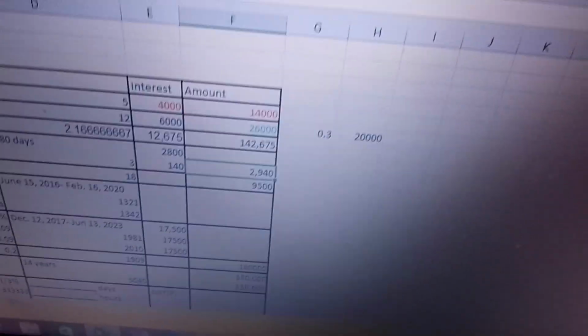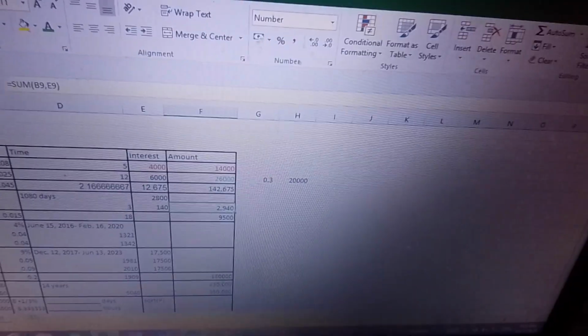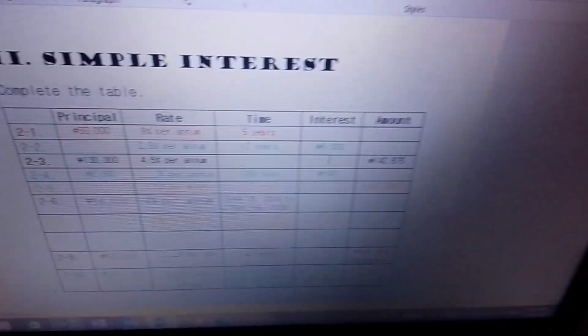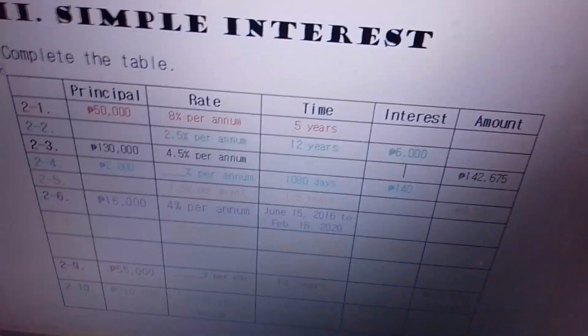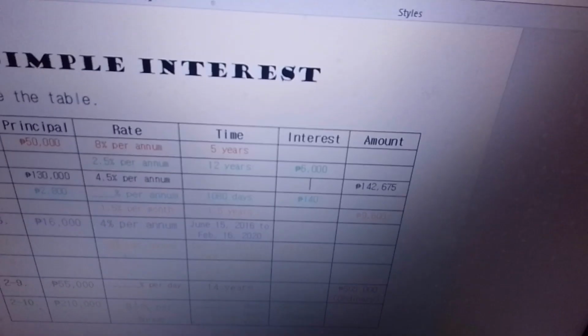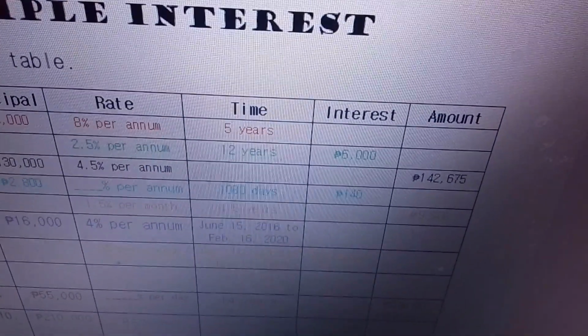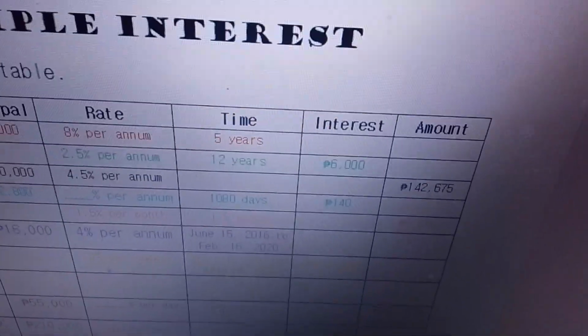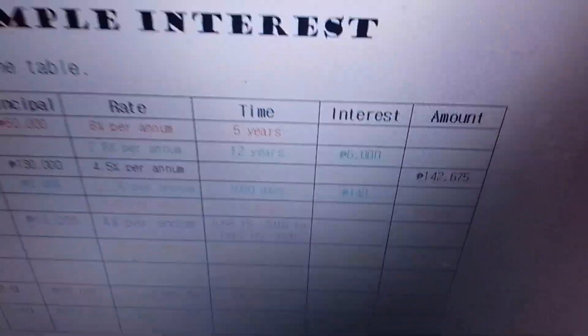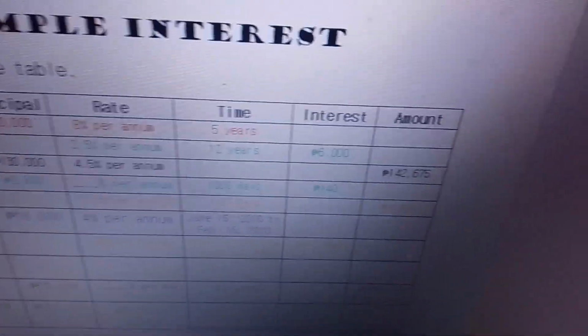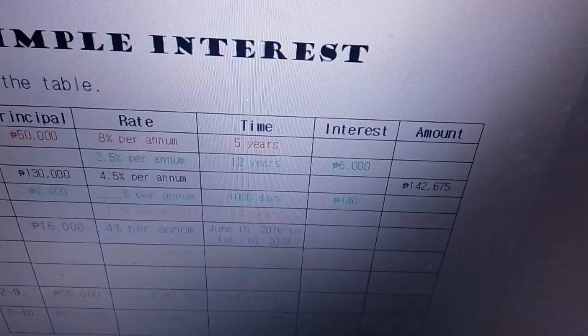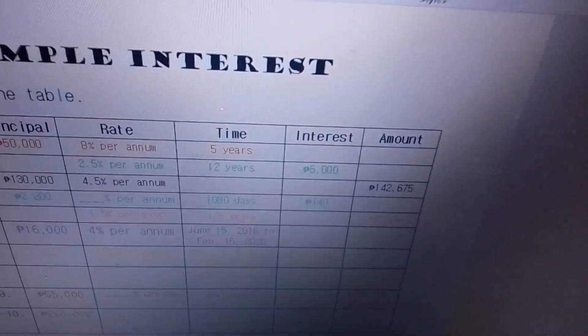Remember, our goal is to solve for the rate. But remember, our time unit is different. It says blank percent per annum and the time given is in days. The time units are not the same, so we need to convert our time units into years, because annum means 1 year. Therefore, 1,080 days is worth 3 years.